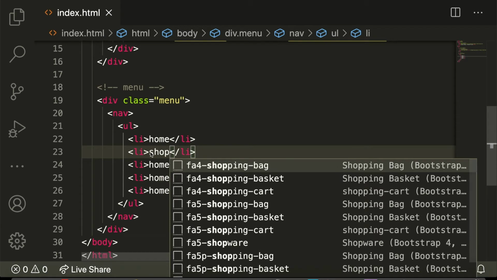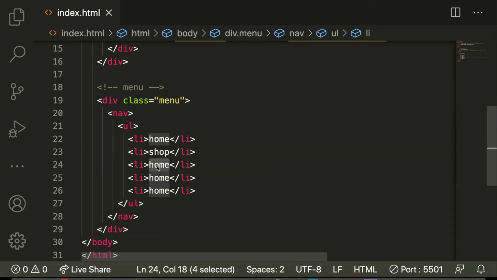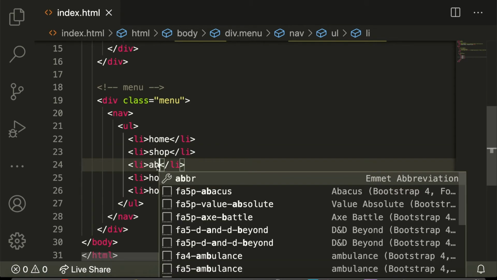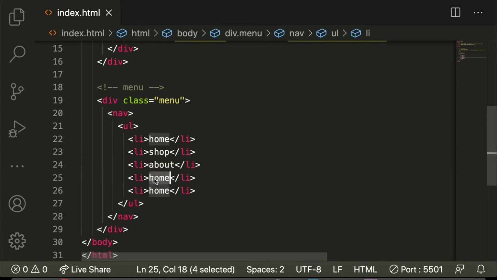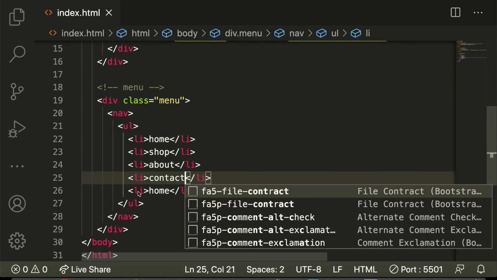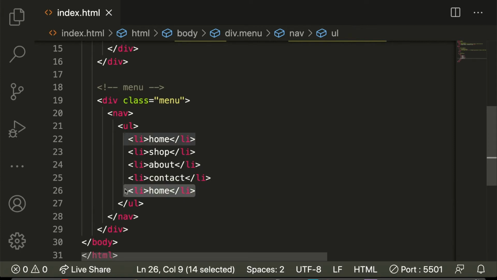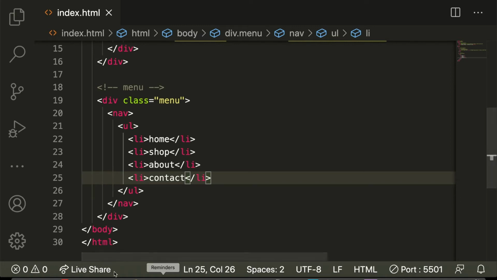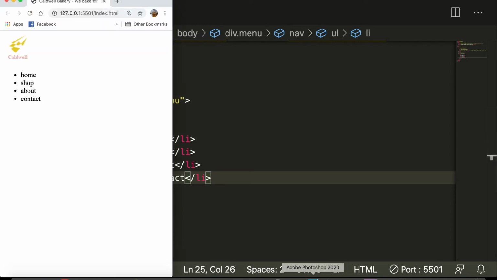Shop. Next one is about. Next one is contact. We need to delete this one. So guys, you see, this is our list, our menu.